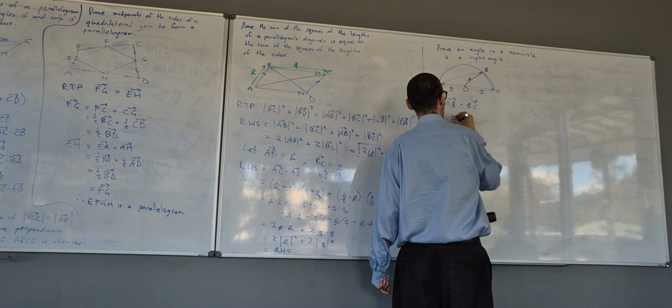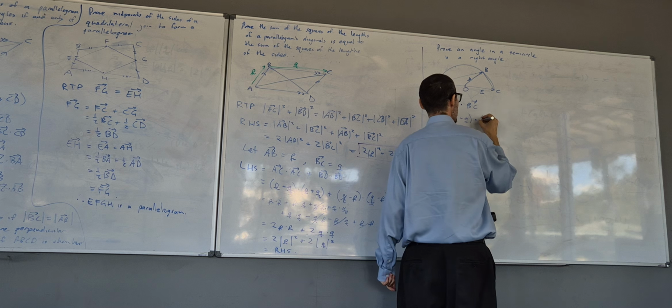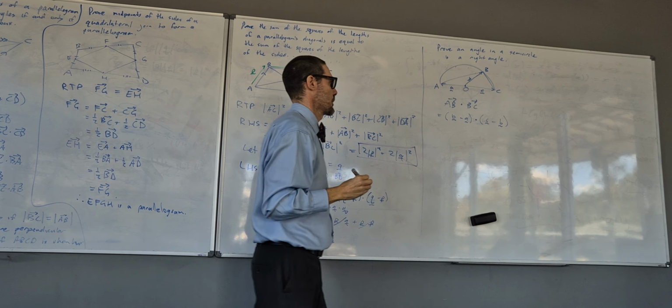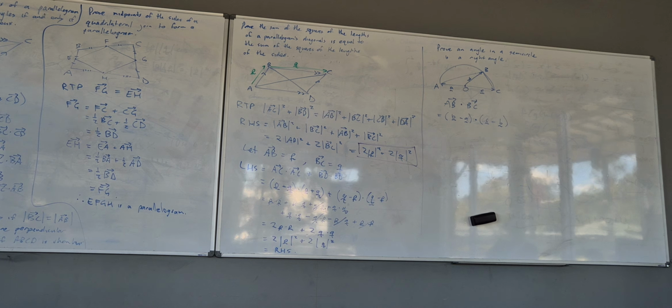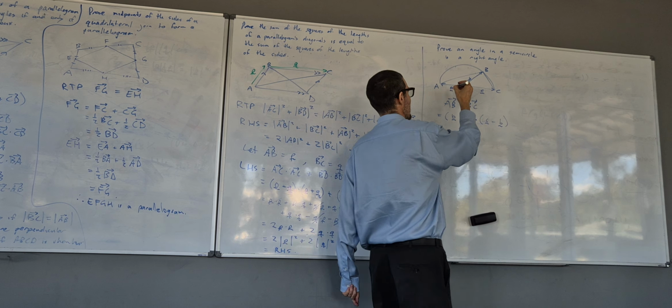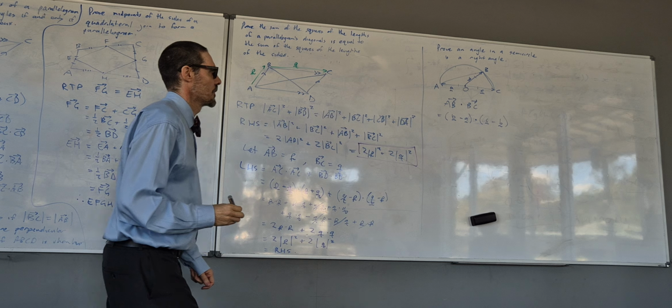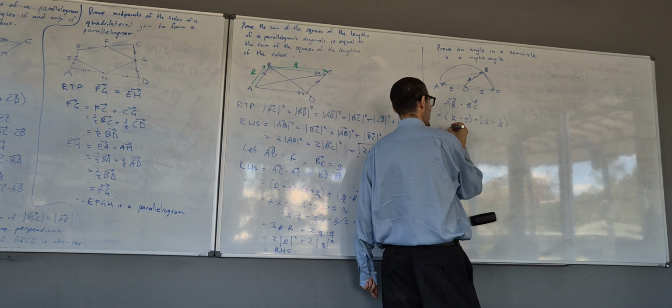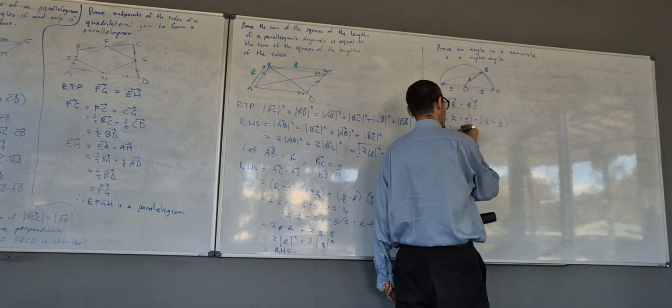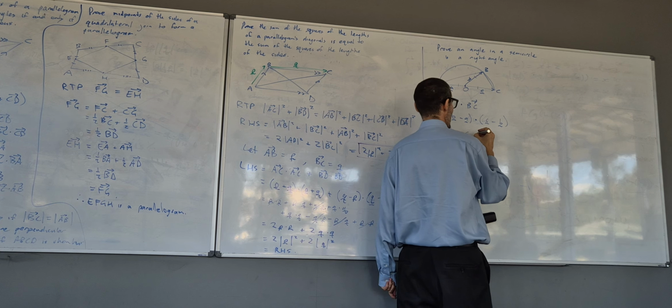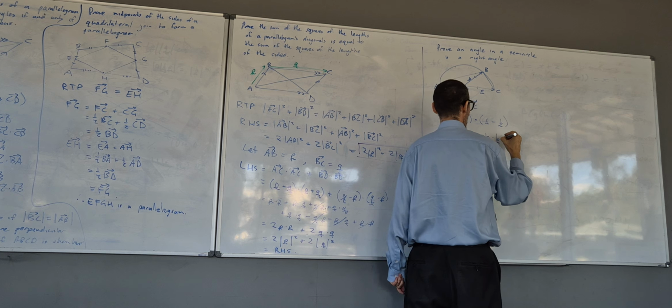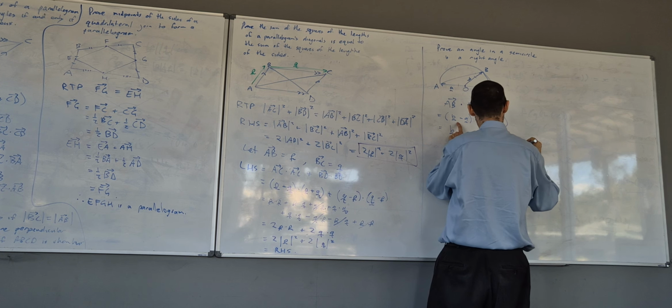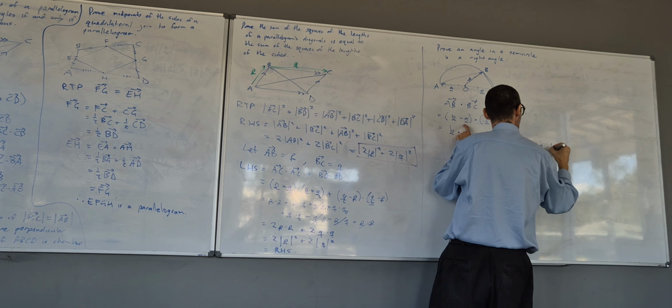Well, AB is just B minus A. And BC is just C minus B. Expand brackets. O is the midpoint, right? O is the midpoint, correct. Because it's the centre, they're all the same. Does that mean C is negative A? Correct. You can replace it here if you'd rather. I'm going to expand it out and show what happens. B dot C minus B dot B minus A dot C plus A dot B.